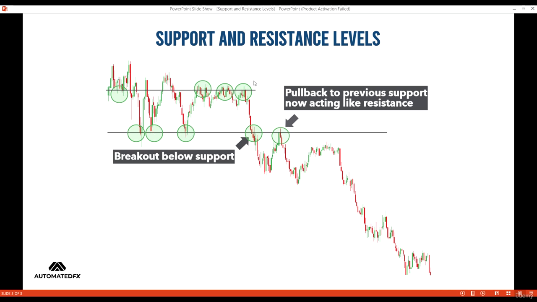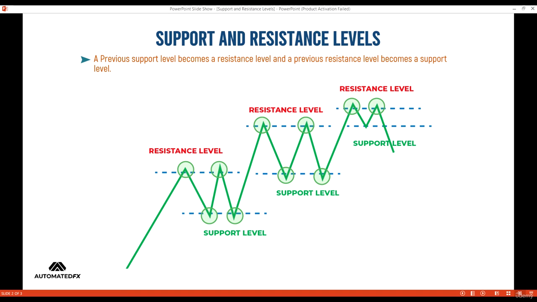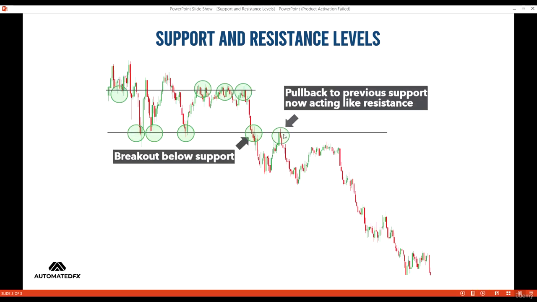kept going, touching. Now after it broke this support level and came down, it now went up to retest this level and make it a new resistance level. So we can see that the principles we study here are in place here. Now this point is called the breakout point. So it broke out here, then retested this level. That's the idea of support and resistance levels.